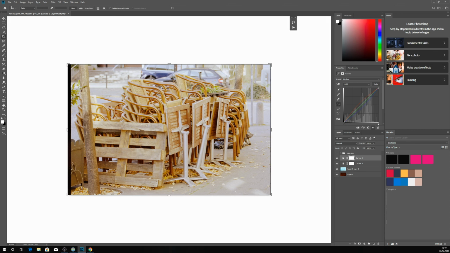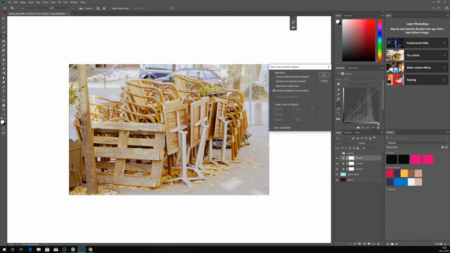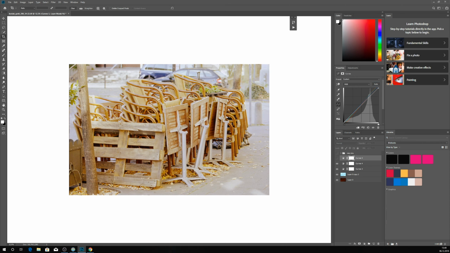Okay, let's crop away the black border. Let's create another curves layer. Hit Alt and Auto to open up the auto options and go into the same point as before, so enhance per channel contrast. Now this changes quite a lot. The only thing in my opinion that's too extreme now is the saturation. So let's go in, go to Use Saturation and reduce the saturation just a little bit, like so. And here we go. Now that's way number 2.